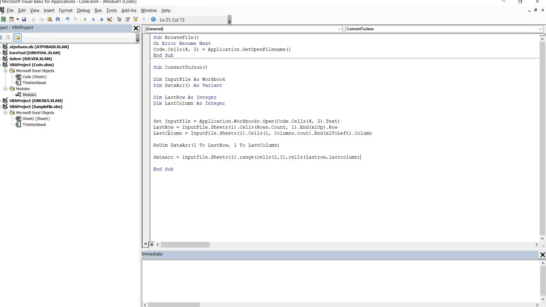So what we are trying to do in here is store everything that we have in this file into the array. So now this data array holds the entire file.